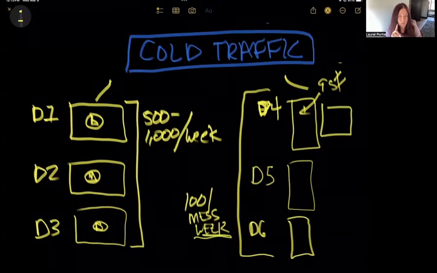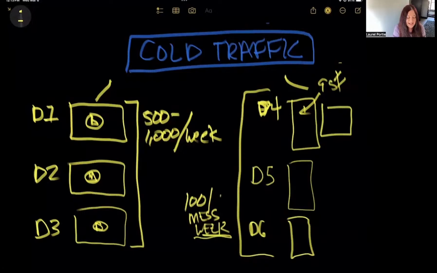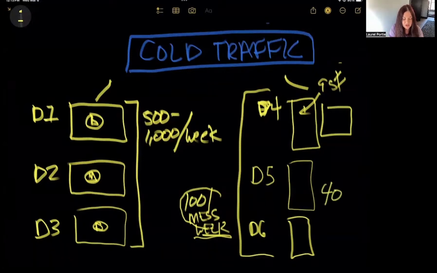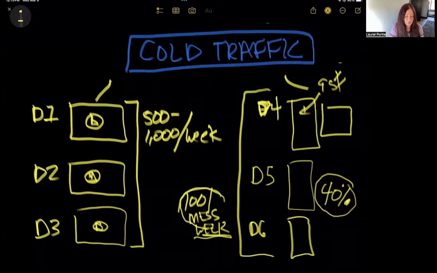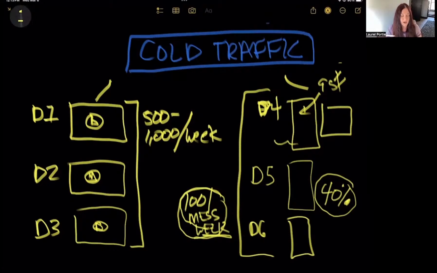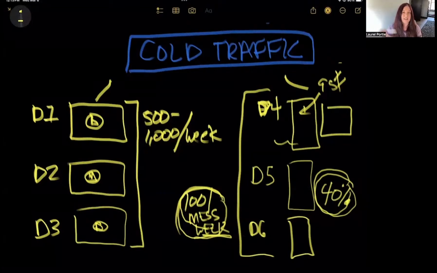Now, I want to take note right there. You might not need 100 messenger conversations a week to get where you are, but one thing to keep in mind is that if you are starting messenger conversations, it's likely that only 40% of people are going to respond, okay? So if you message 100 people who are commenting for your value bomb, you might only get 40 of those people to respond. That is what we're accounting for. And so that is why I set this bar so high, because I want you to have enough messenger conversations. If you only get 40 that actually respond and engage, that is good.